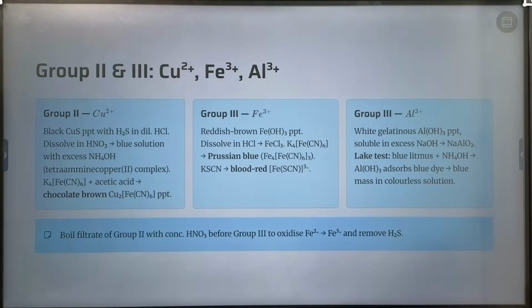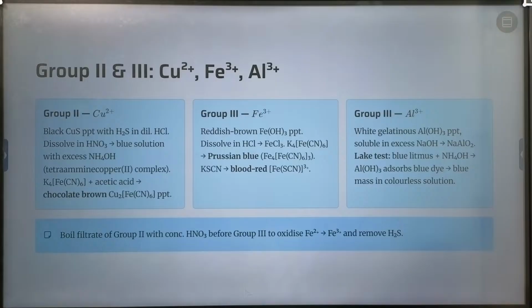So the next group cation is actually iron. If you get a precipitate, it may be either iron or aluminum, because in your syllabus you have two ions from group 3, which are iron and aluminum. If it is iron, the confirmatory test we usually go for is the formation of the potassium ferrocyanide complex, right? You add neutral ferric chloride and HCl, and it forms potassium ferrocyanide, K4[Fe(CN)6], which is actually blue.